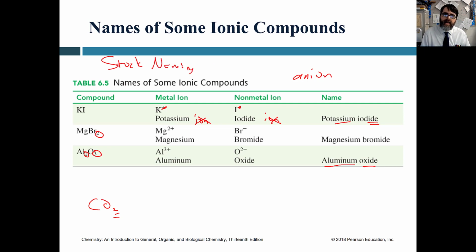The covalently bonded things use something called the prefix naming system, which does use numeric prefixes. The reason it becomes necessary there is because you can't figure out the formula without that. When we have the charges, as we were looking at previously, you can just do the crisscross thing. You bring that 2 down on the bromine, you bring the invisible 1 on bromine down to the magnesium, and you end up with MgBr2. You don't need the numbers to be given to you because you can figure it out from the charges. Would it be simpler if the numbers were in the name? Probably so. Unfortunately, that's just not the rules in chemistry, and it's something you've got to get used to.